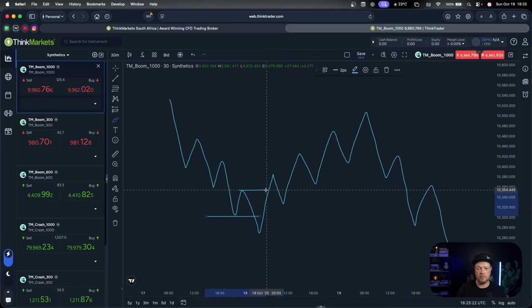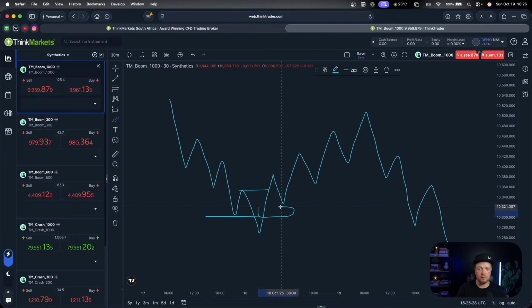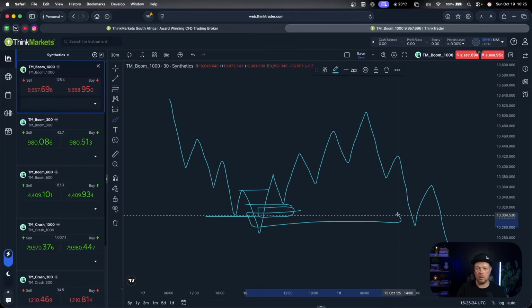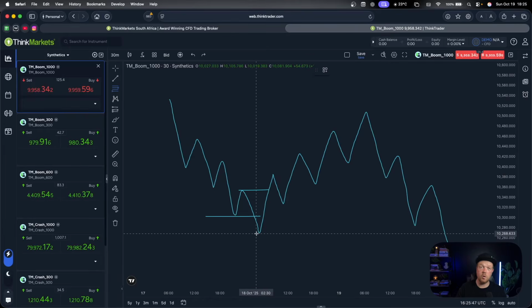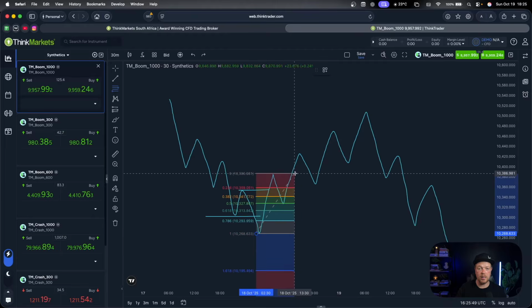We want to wait for a market structure shift to happen, right? We are going to look for some point of interest right over here, like a fair value gap, an inverse fair value gap, an order block, a breaker block. There's a bunch of things you can look at in regards to where you are going to catch your trade. And also as an extra confirmation, we can draw our fib from the low to the high.